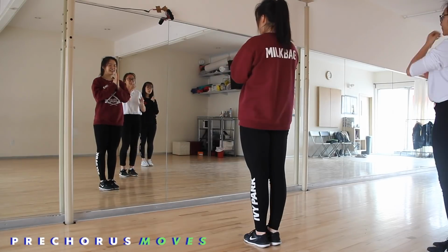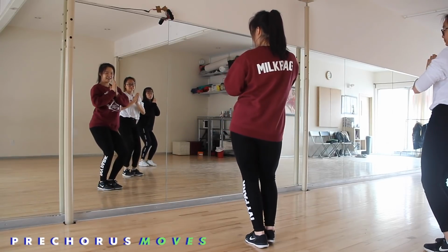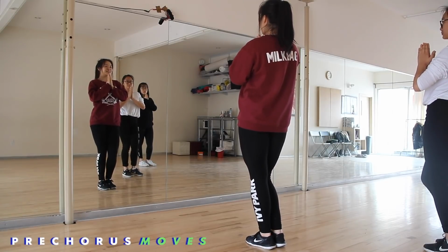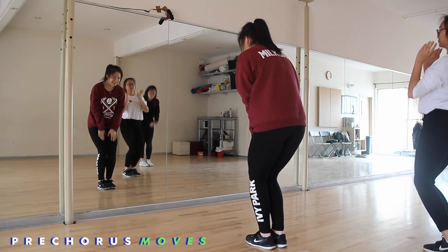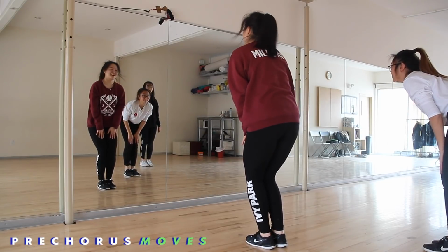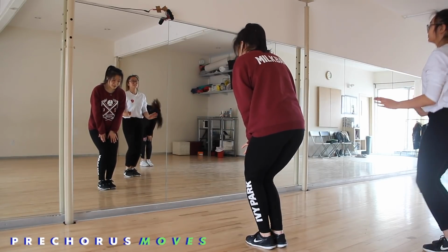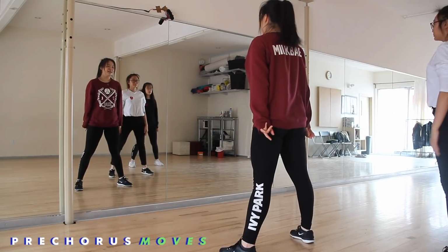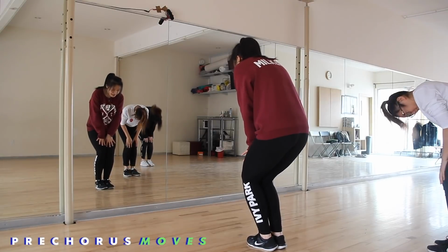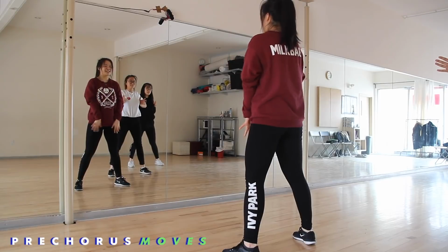So from here, you're just going to go left with your hip, and then right, and then left again. And then you wait a couple of beats. And then basically you're going to put your hand down on your leg, and you're also going to look. Sometimes they go ham, they really go down with their hair, but sometimes they're lazy and they just put their hand and the head goes down. And then when you come up, you're going to jump out, and you're going to put your hand on your chest at the same time when you're jumping out. So bring it here, and then you're going to pop twice. So it's like kum kum. It's like 심장이 kum kum.